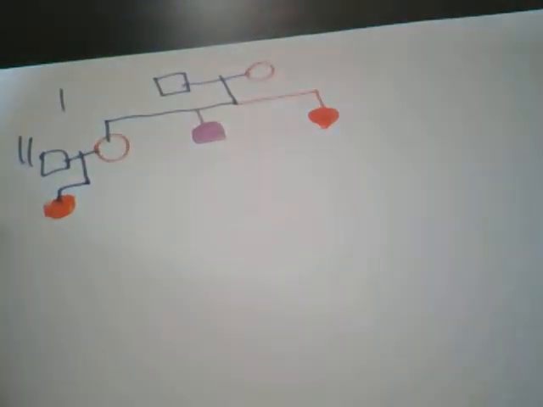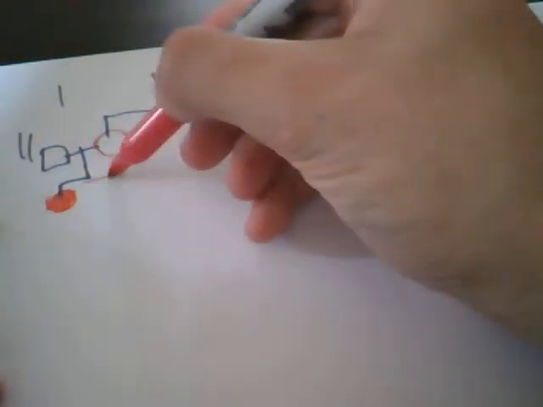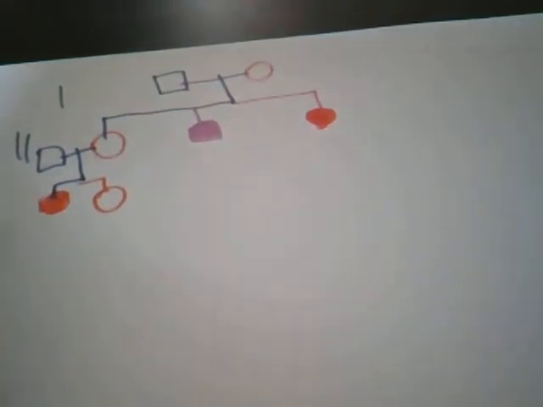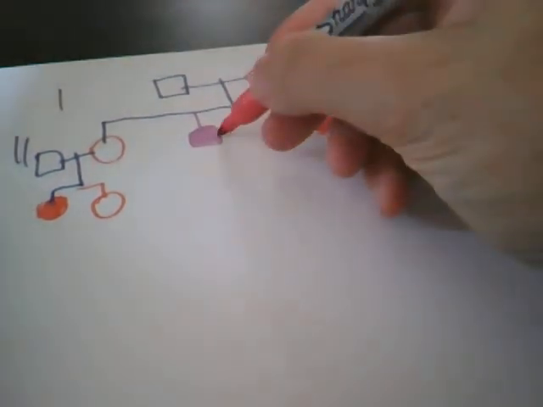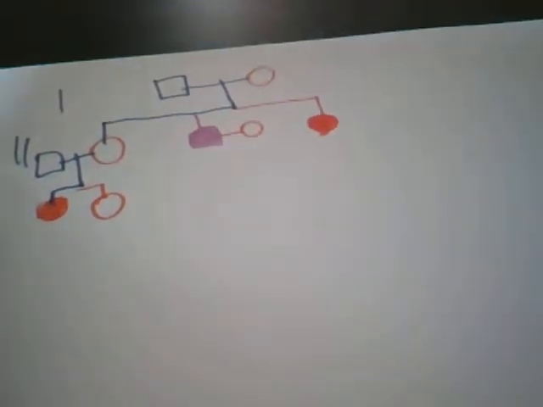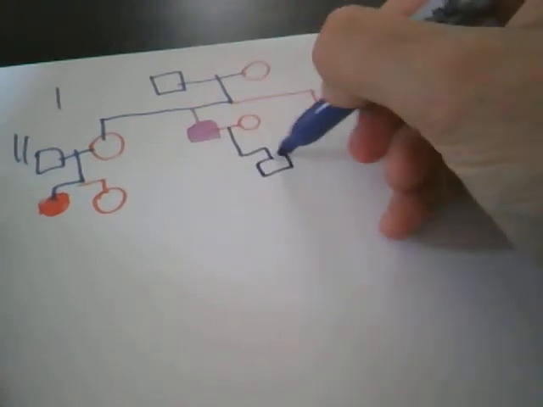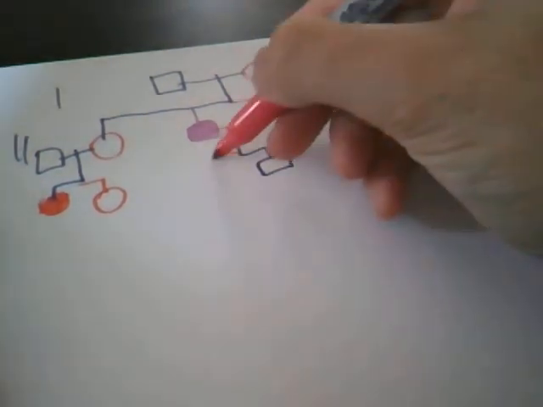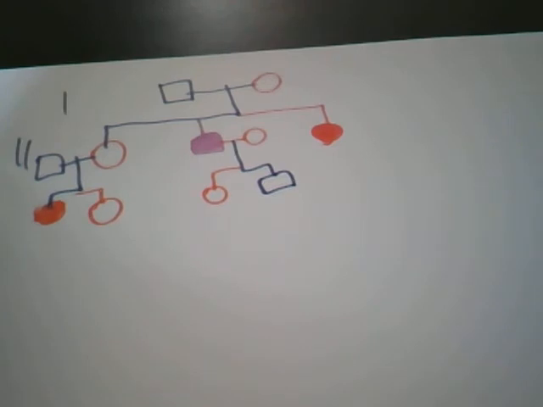So that's Gen 1. Gen 2, let's say the female marries a male and they mate. Then they have a female who's got a defective condition, and they have another female who doesn't have a defective condition. Let's say the male here meets a female. They have, I should have drawn this first, sorry, they have a female and a male. Gen 1, Gen 2, Gen 3.